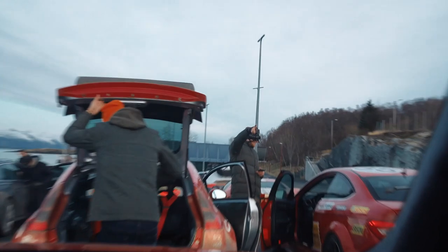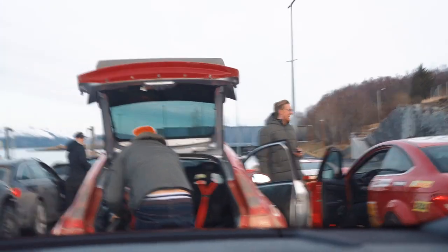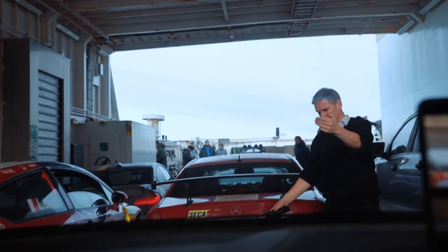Already made it to, you can't really see because Sam's boot is open, our second ferry. That was short, wasn't it? 10 minute drive, 30 minute ferry, 10 minute drive, 30 minute ferry. I know it's the way it is, but yeah, another ferry today. Do you know if this is the last one? No, there's a third one. Oh my god, there's one that is an hour long. Oh wow. Okay, and on we go, ferry number two. This one's an hour long. Oh, we don't want to bump the front. Right, 1 hour. Ooh. To the coffee.